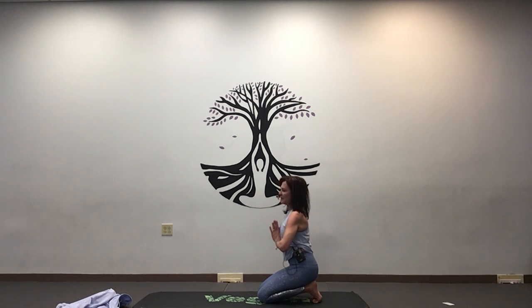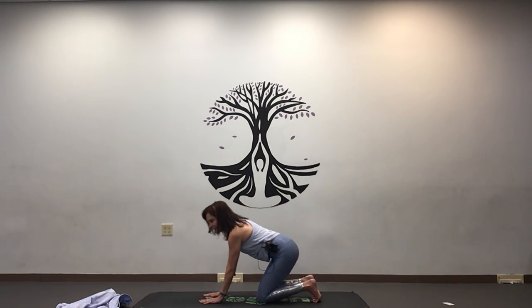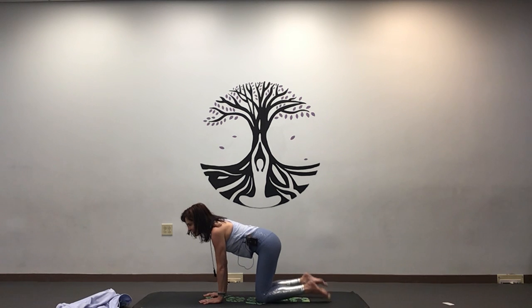So I'll bring my hands in prayer and just remind myself of my intention, remind myself of my breath and sinking in. A couple more breaths here. And then release forward with your hands, tapping the toes out. This should feel really nice.